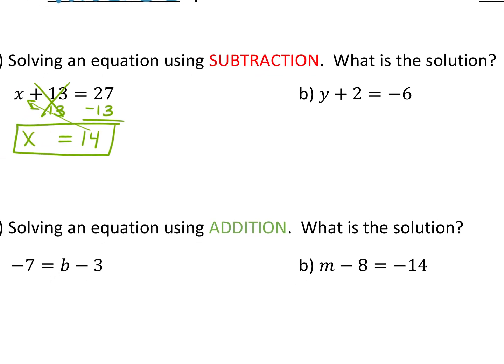Okay, so what do you do for B? Minus 2. Now, be careful with negatives, please, because negatives are what always seem to cause the problems. That is a negative 6 minus 2. If they're both negative like that, you add them together and keep the sign. So this is a negative 8.